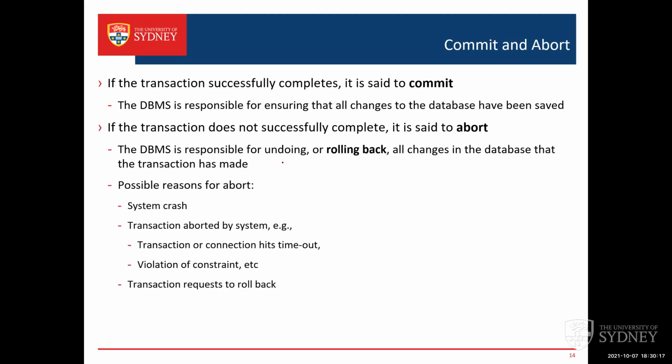Why might we have to abort? Many things, like the one I'm saying again and again, the system might crash. A transaction can be aborted by the system. The system can forcefully abort some transaction because of, let's say, a timeout error, because the network is too slow, taking too much time. There might be some violation of constraint. If there is a violation of constraint, definitely we cannot move forward. So at that time we have to abort, right? Or the transaction can specifically request a rollback for any issues. So inside the transaction we can write rollback as well if needed for some reason.